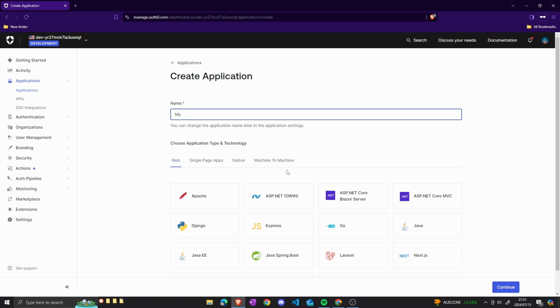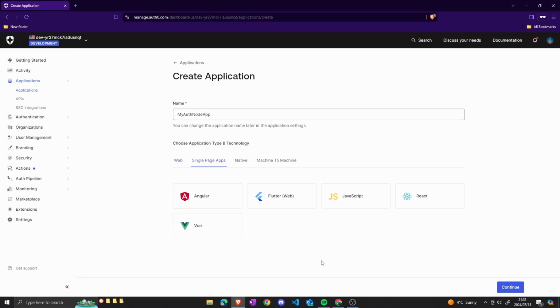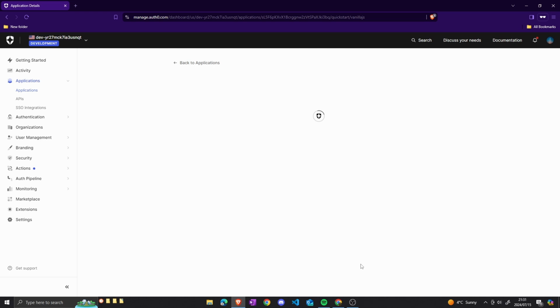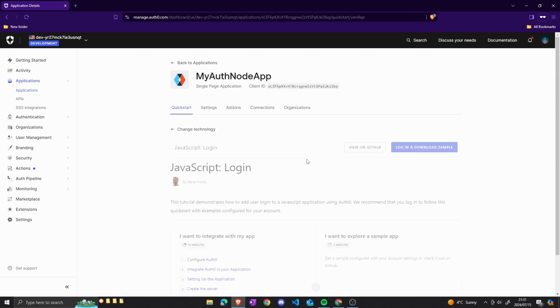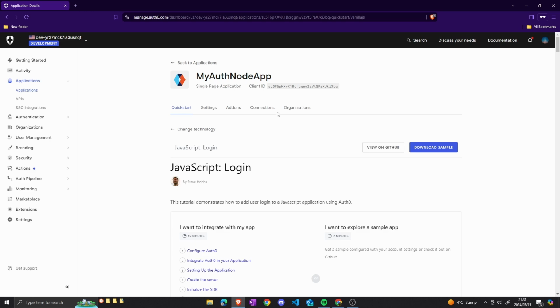We just give the application a name, so we can make it my Auth Node app, and we're going to go over to single page apps, choose the JavaScript one and say continue. Then you'll see that the app has been created and you now have a client ID.